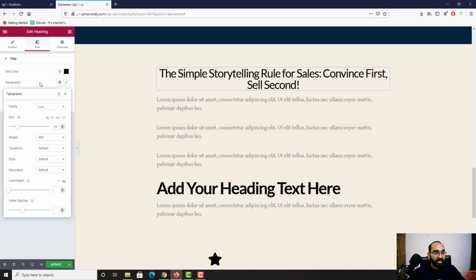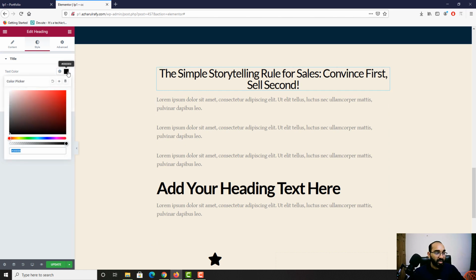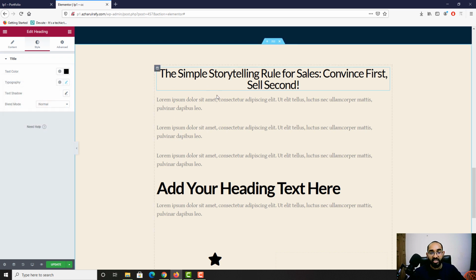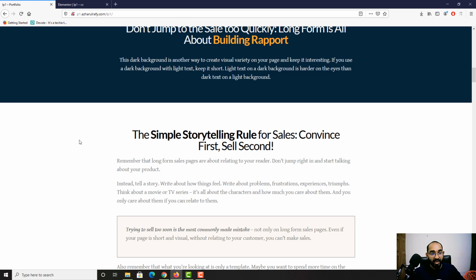And if you want to change the color, you can change the color if you need, but we don't need to change the color for this part. So let's go back again, and we have this special sentence, or let's say 3 words, where we have to place some bold things or do some font weight. So let me just show you how you can do this with custom code.